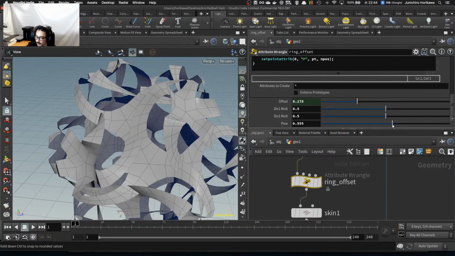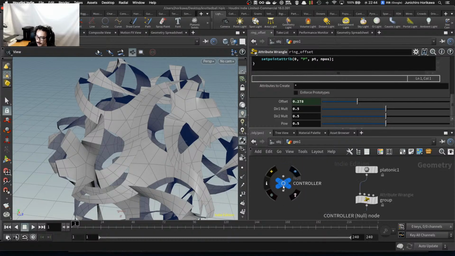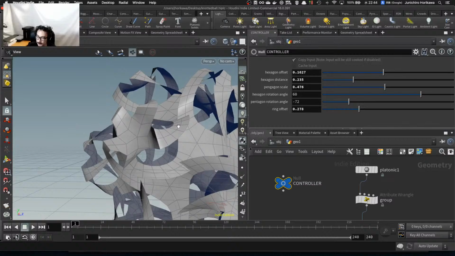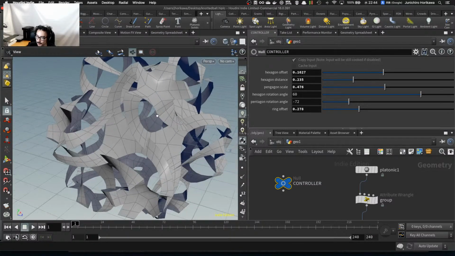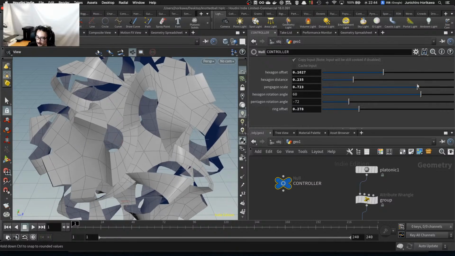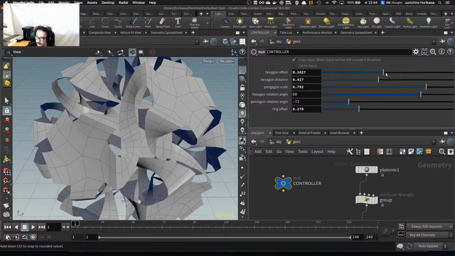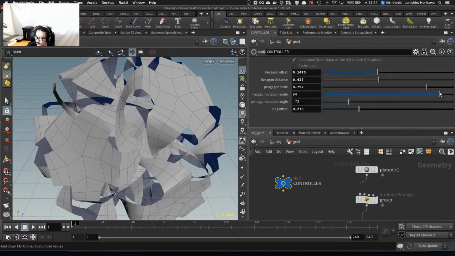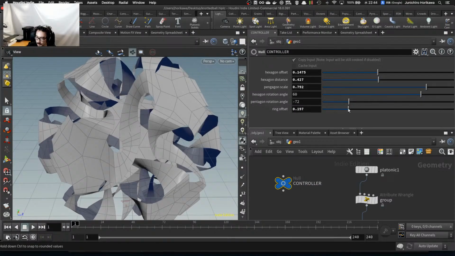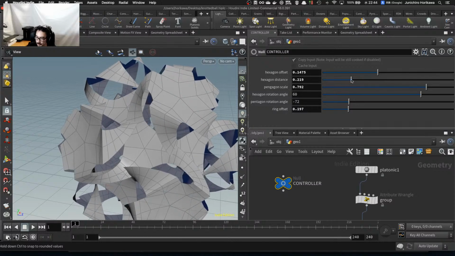Now let's try to keep it as 0.5 and try to find the right position for the other shapes in order to create a weaving pattern. Now, do I have it? Maybe not.